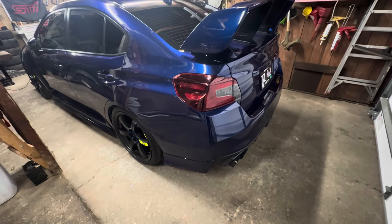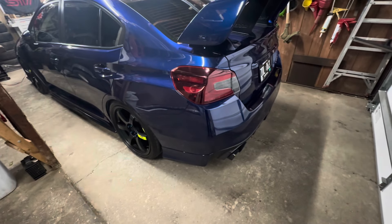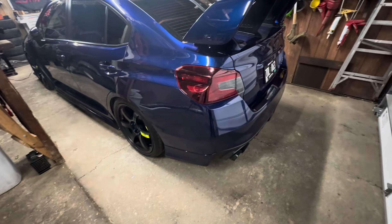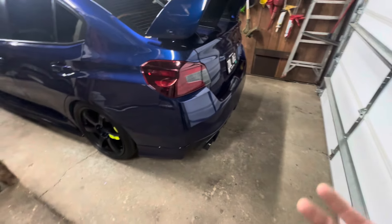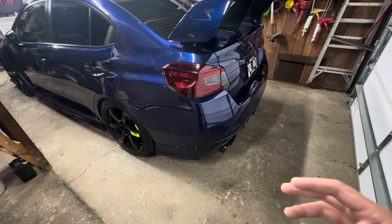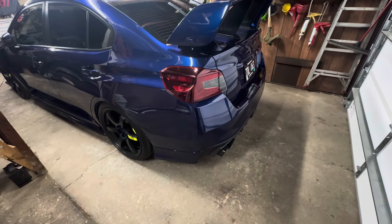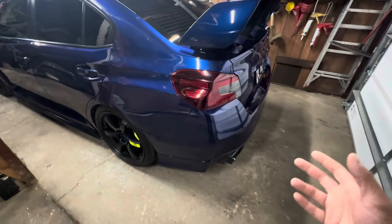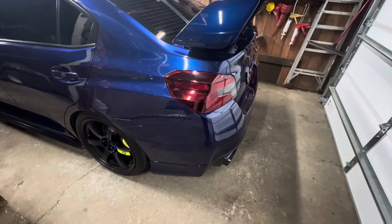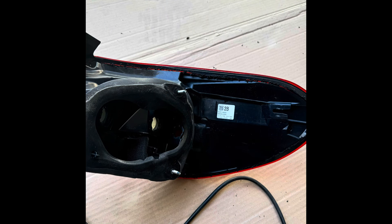We're back here at the rear of the car. As you can tell, the taillights are still OEM, but what I ended up doing was blacking out the housing. I didn't take footage of the procedure but I'm going to post some photos. You're going to remove the taillights and then you'll actually have to cut open the taillights.